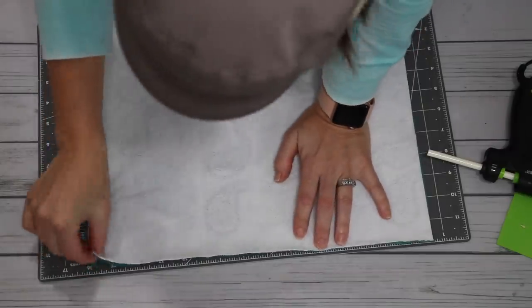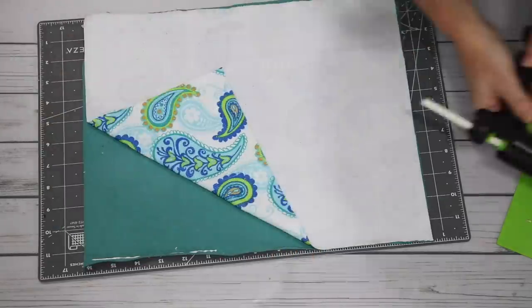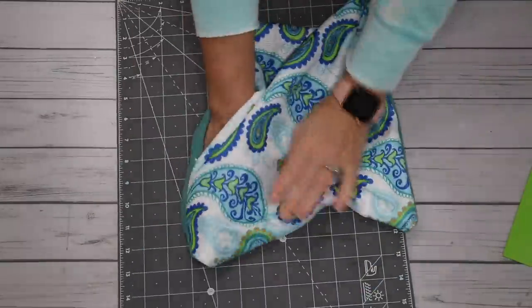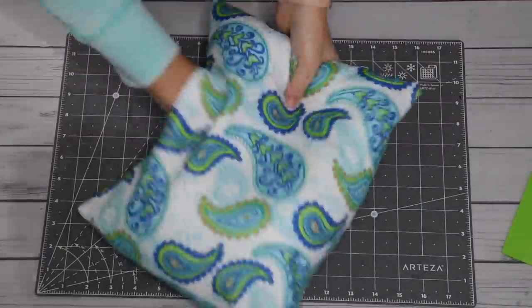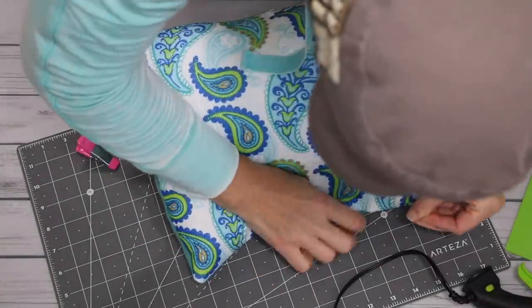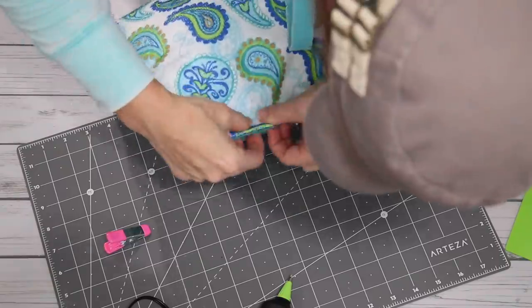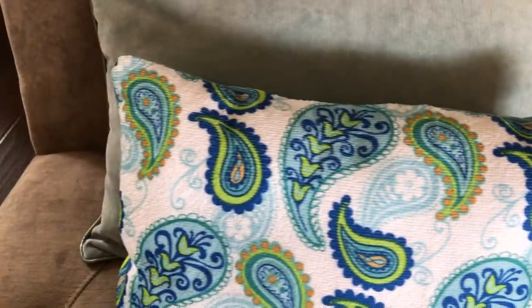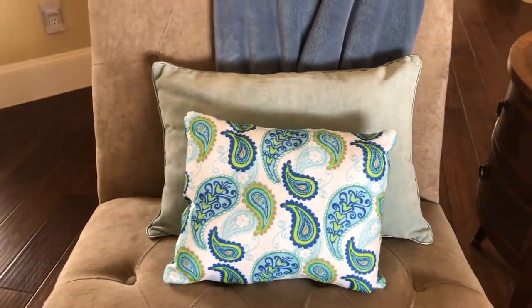On the bottom side, make sure that you leave about three inches of an opening so that you have room to flip the fabric out as well as stuff it with polyfill. Once your hot glue has completely set — you'll know because it's no longer warm — flip your fabric to the right side so you can fill it with polyfill as full as you want. Once you have it all filled up, go in with your hot glue gun and fabric glue and close it off. I like to use clips from Dollar Tree or clothespins to help keep it closed while I'm working with it. I think this pillow is adorable — my kids love to grab it while watching a show or reading a book, it's just the perfect size and it matches my decor.